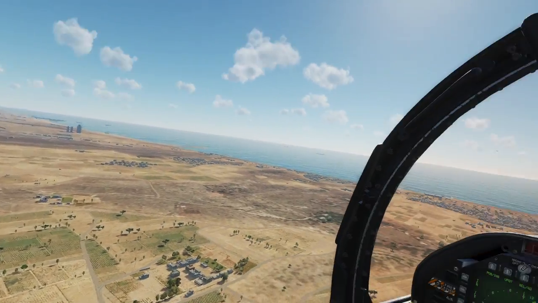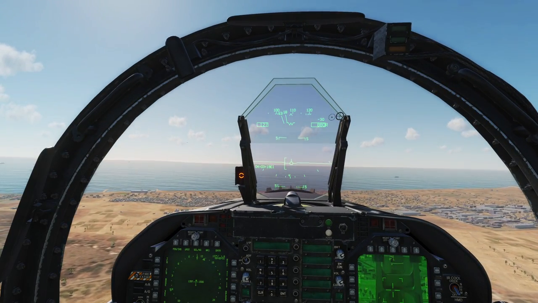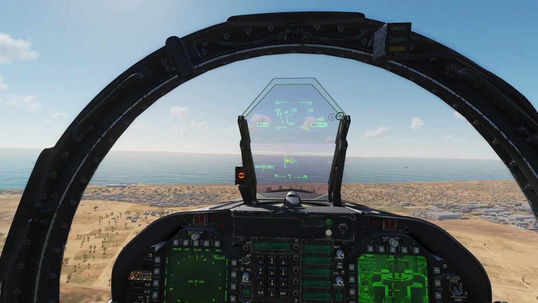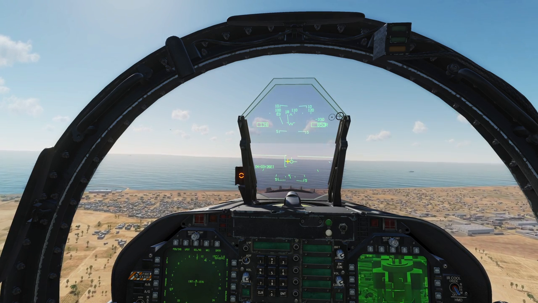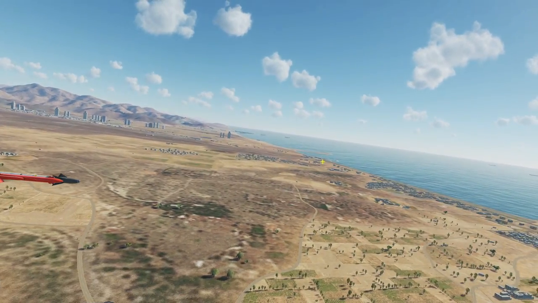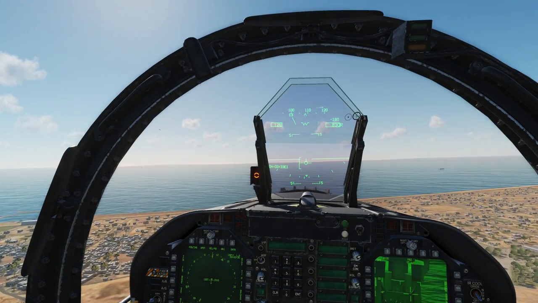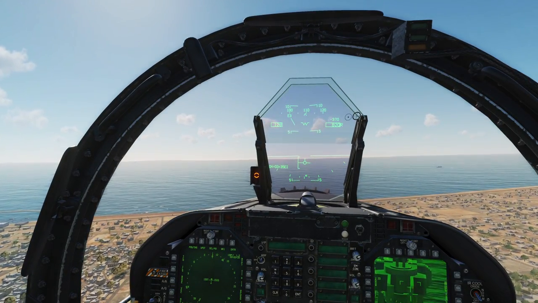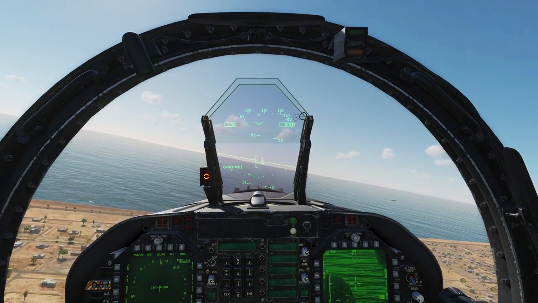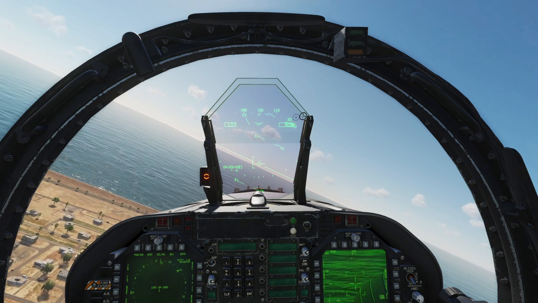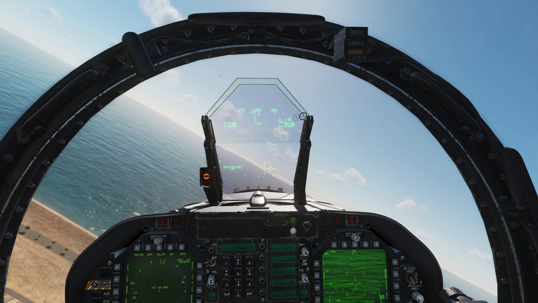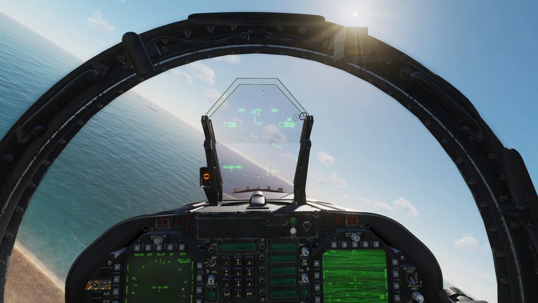That's something different than the airplanes I used to fly. Not Navy planes. This marker should be on the horizon, but yeah, I'm not very good at this. Right, let's turn in. A little bit low, so have to turn in a little bit earlier. Heading 290.